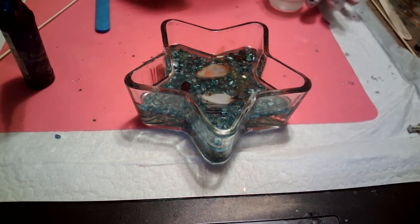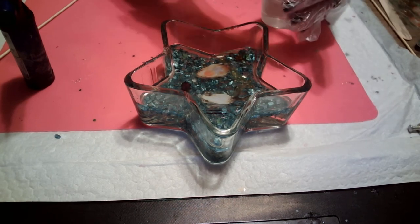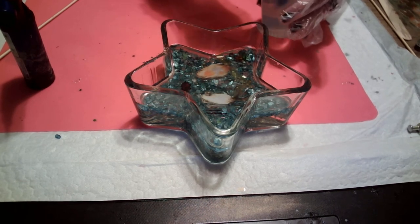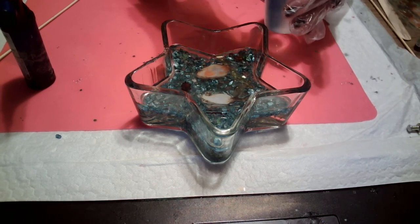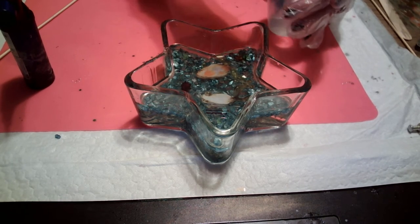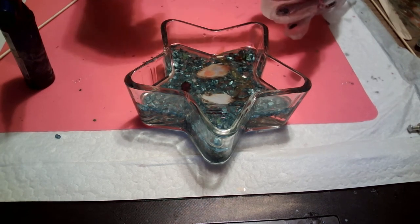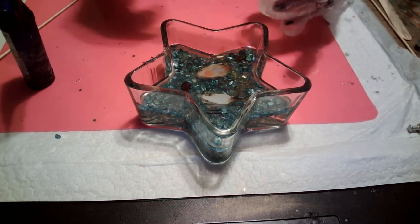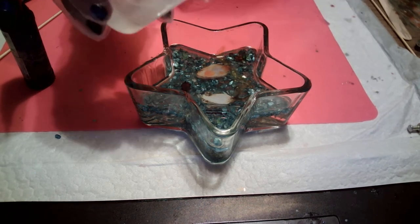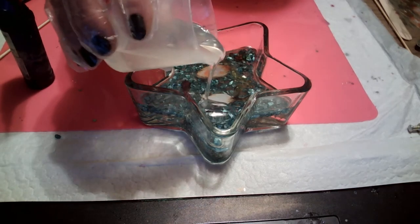Alrighty. I've got my resin mixed up and ready to pour. I mixed up just a little bit more this time because I wanted it a little thicker. Because I have two more layers to go after this one, and I want it to come to the top, so maybe I'm not making my layers thick enough. I don't know. So let's just pour it in. I think everything's down. These leaves, though, let's pour that over.